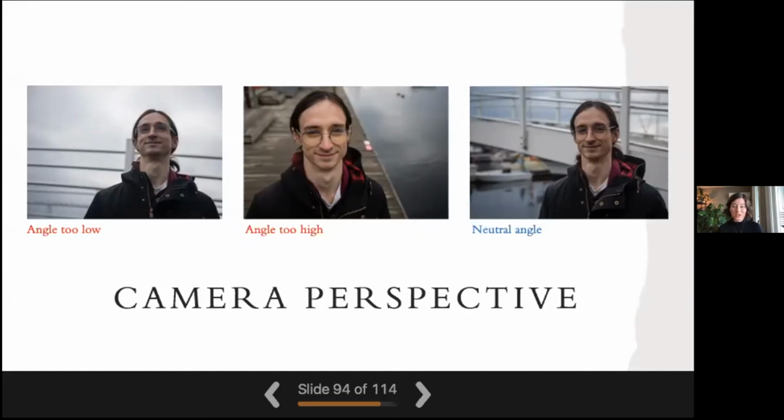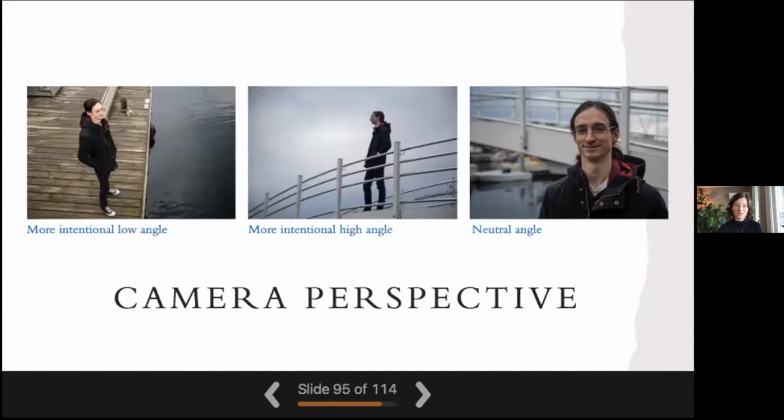This can be challenging if you're either a really tall or a really short person, which is why tripods are a huge help, because you can just adjust them to the height of the person in the video. It isn't a hard and fast rule. There are definitely cases when you'll want to change the perspective, but it's important to make that decision intentionally. Of course you can do it more creatively. Just make sure it's really an intentional shot, and you have a reason for shooting it that way. It's often a little bit easier if it's a wider shot. You can make it a little bit more dramatic.